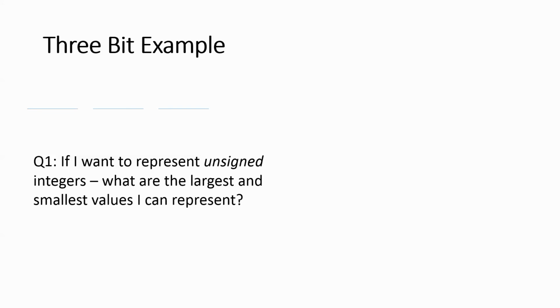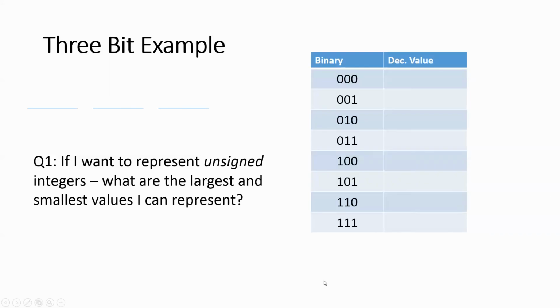Well, first I can say, what are all the different combinations of 3 bits that I have? These are all the different ways that I can assign a unique combination of 1 and 0 to each of the bits in a 3-bit representation. So when we're representing only positive numbers, we take the arrangement of all zeros, so in 3-bit that's 0, 0, 0, and we use it to represent the decimal value 0. And then we take increasing binary values and we assign them increasing decimal values. Which is pretty straightforward.